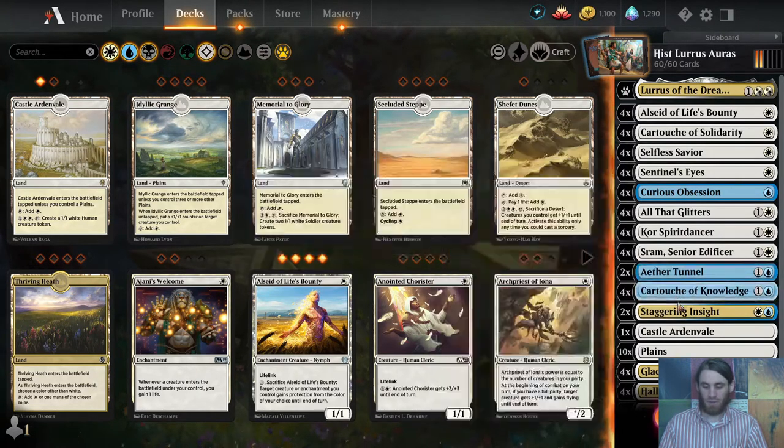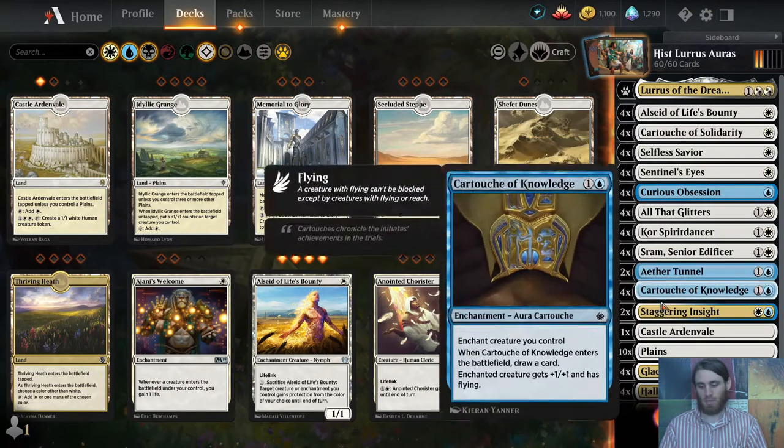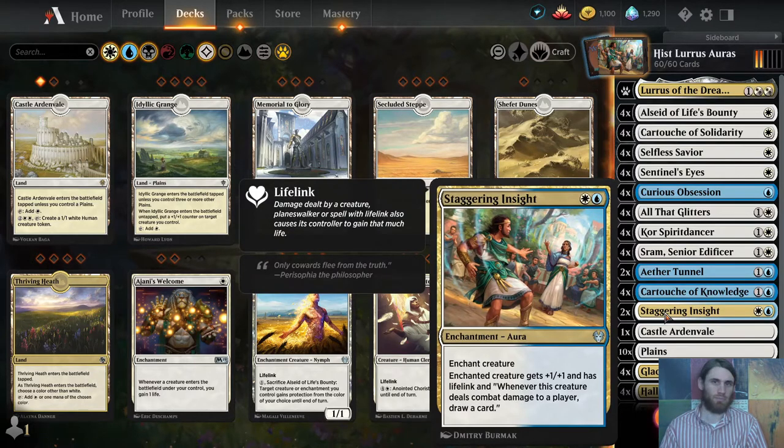This is weird. When I do speedruns, Aether Tunnel is what I include because it's faster, since it can sneak by and end a game sooner. But Staggering Insight gives lifelink, so it gives us something to do against aggro decks that keeps us in the game, and it draws us a card, so it makes us more consistent. And it improves the toughness, for whatever difference that makes.